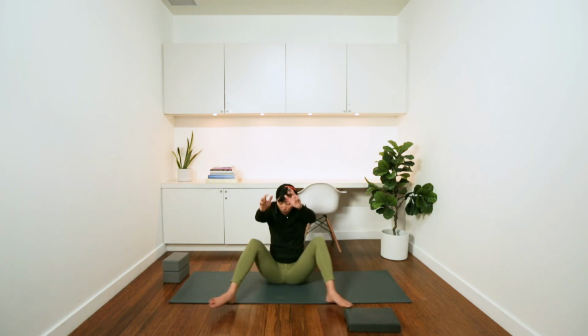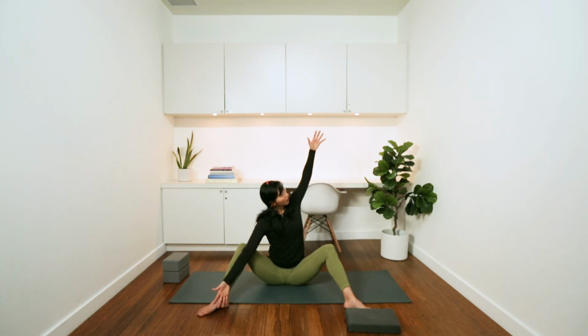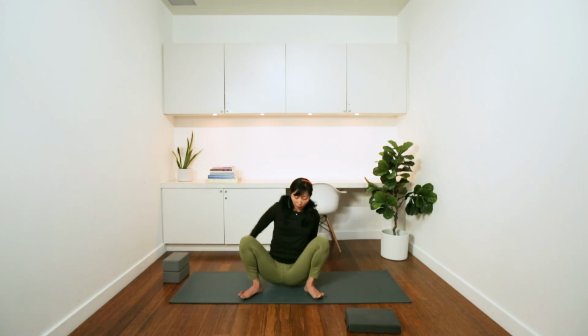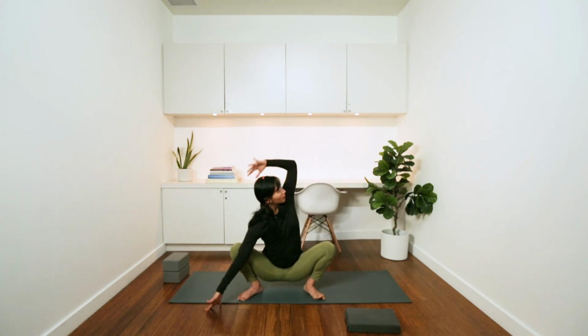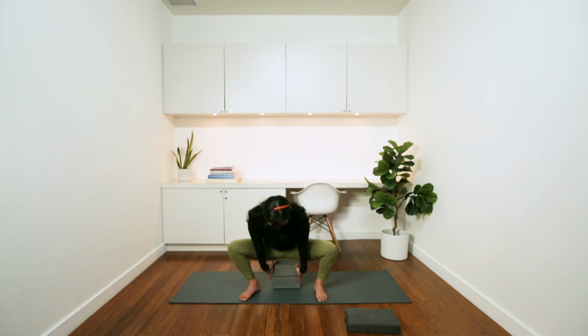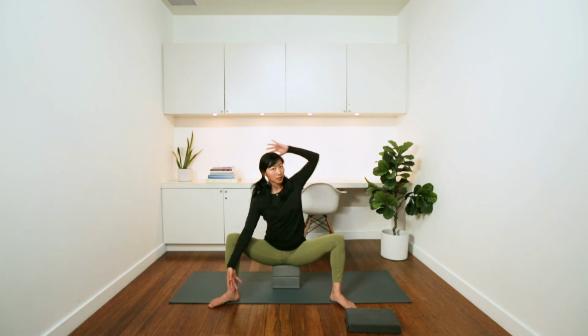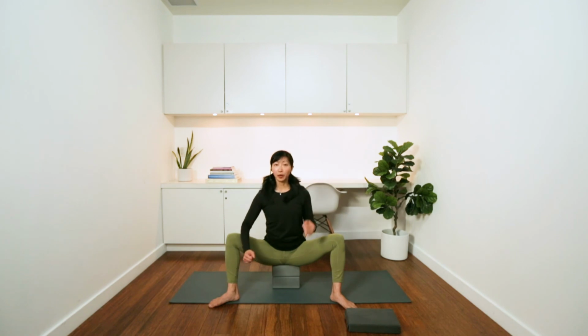If you're in this seated posture, you can continue to do the twist. You might take your right hand down and reach the left arm up. Your hand might be behind your head. The squatting version. And also, perhaps you'll want to sit on blocks, especially if you feel that the pelvis gets heavier. It's good to sit on something, especially when we start to work on some pelvic floor breathing.